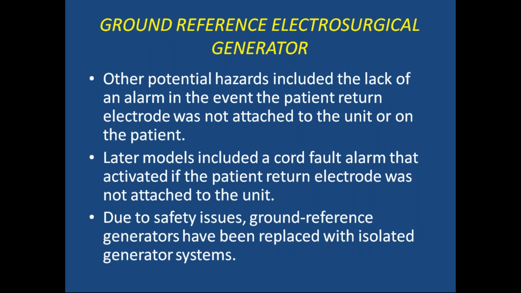Other potential hazards of the ground reference electrosurgical generator include the lack of an alarm in the event that the patient return electrode was not attached to the unit or to the patient. Later models included a fault alarm that activated if the patient return electrode was not attached to the unit.